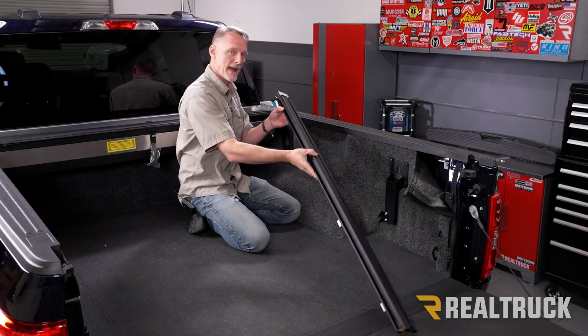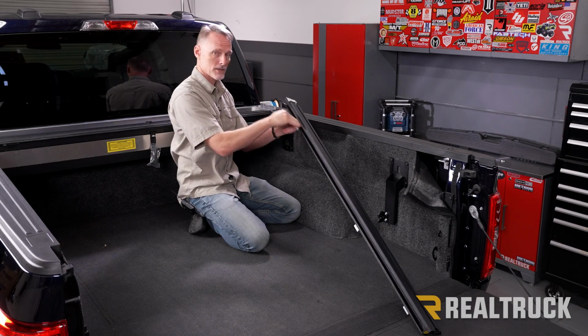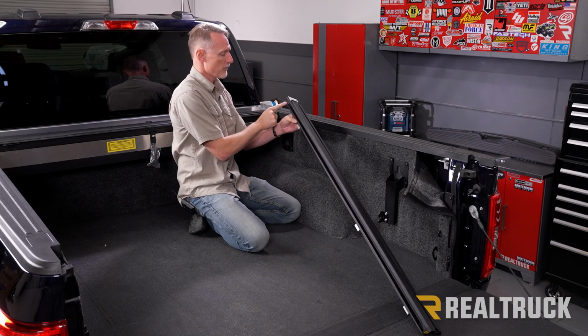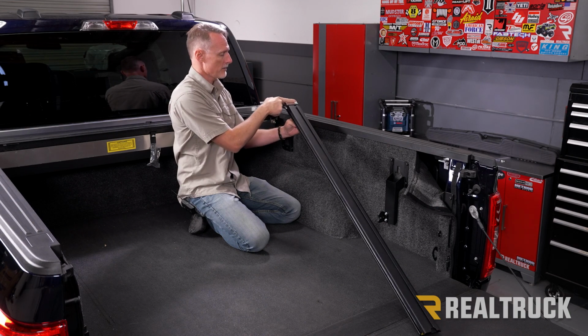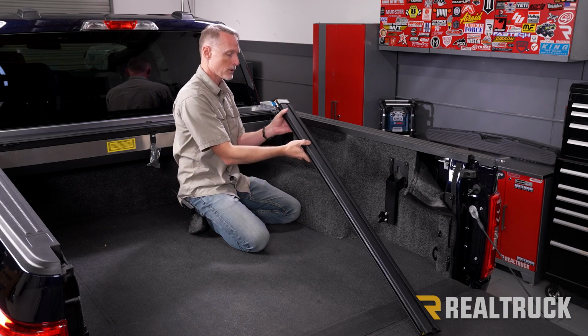All right, now this is our passenger side rail. What you're going to notice, you've got the big channels on this side. The cover slides back and forth in. Up at the front that goes up towards the bulkhead, you've got this part that kind of angles down a little bit. You've also got the metal shiny side. This all goes towards the bulkhead.